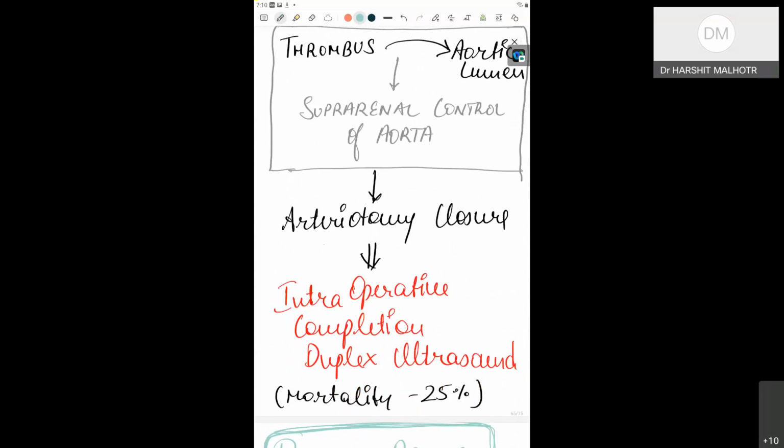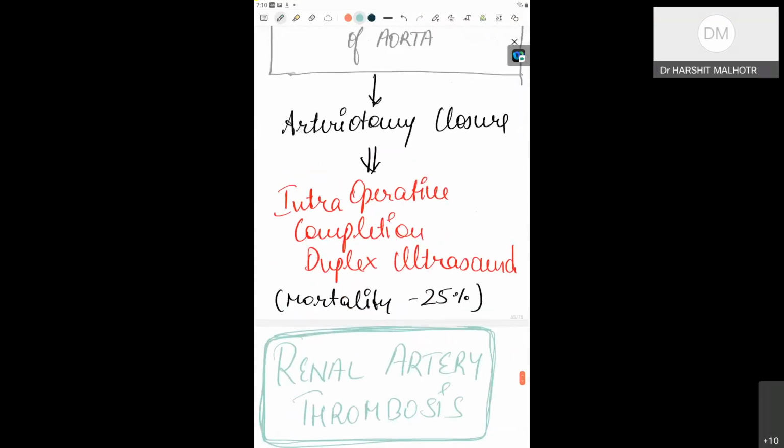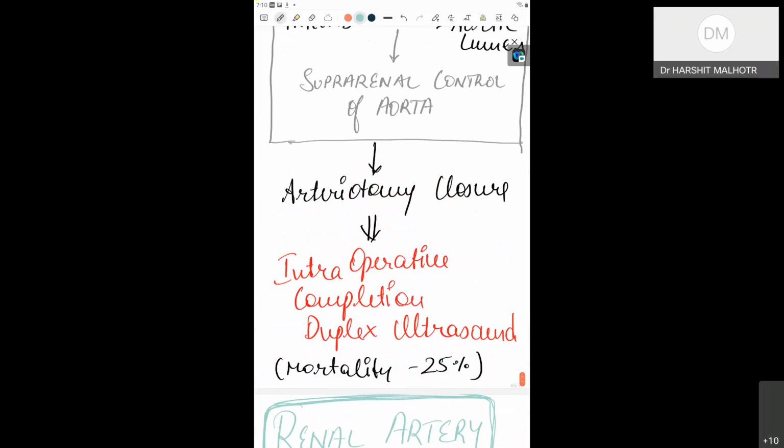Though the mortality associated with any open surgical intervention on the renal artery is very high, at 25%, that is why, with the advent of microcatheters, the advent of coaxial catheter systems, more endovascular procedures and the availability of endovascular cath labs, the treatment of choice has now become the endovascular procedures per se. Systemic anticoagulation is the first and foremost thing to be done, because it helps in prevention of further damage and control of the source of embolus.